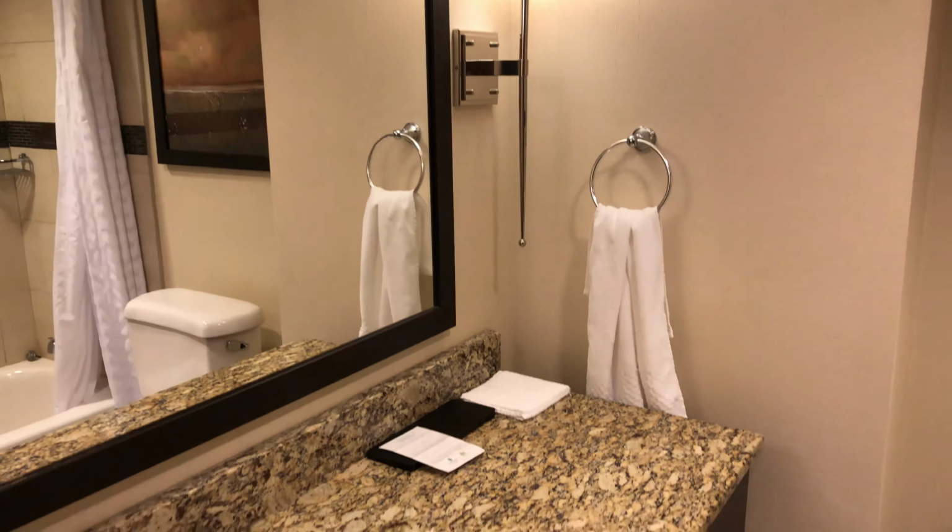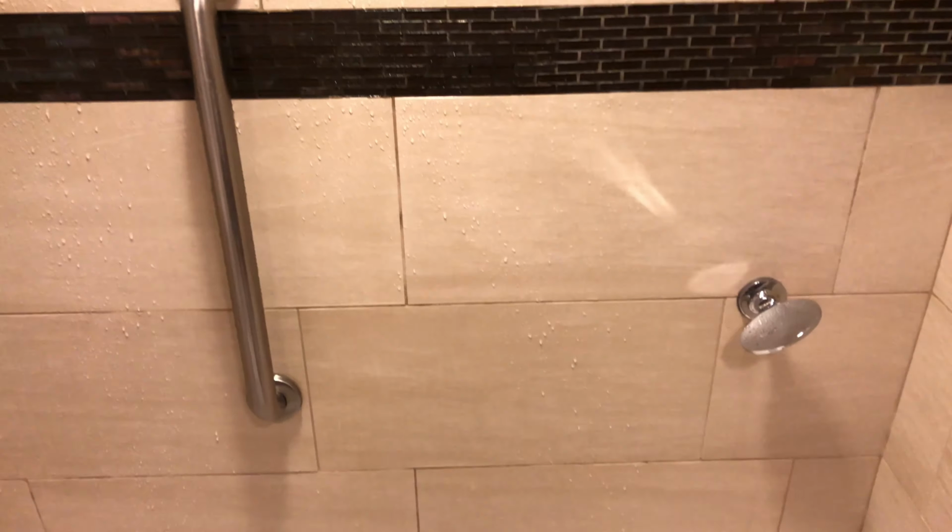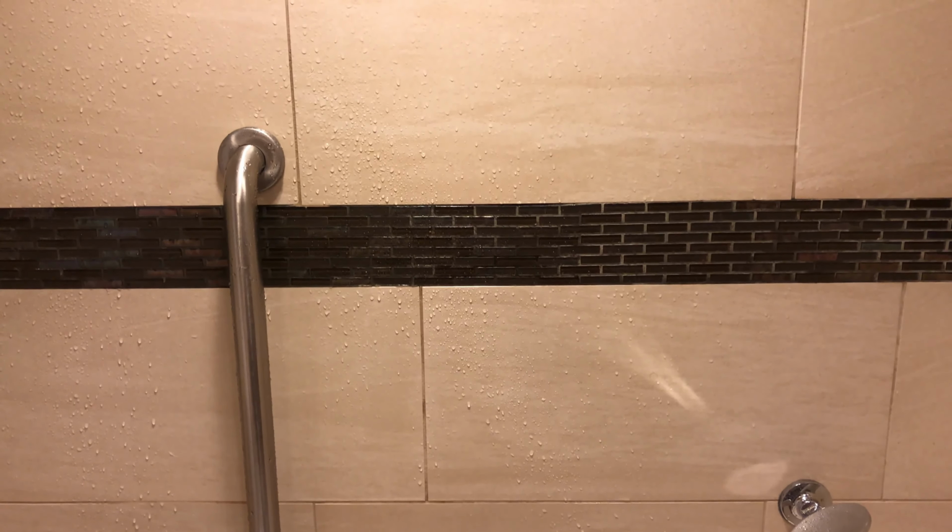You have the curved shower curtain rod, as you see in just about every hotel, and there is an overhead light in the shower. When you first turn it on, it comes on very dim. It takes a while to warm up. You have very nice tile work in here, but for some reason, Carrie started wiping it after she showered and found out it was quite dirty. That came off of this colored tile here in the middle. This is a soap dish that sticks out at a really awkward angle, and it rotates. It's useless for anything other than an actual bar of soap. And they have this little corner thing here where you can put a bottle of shampoo or two, and it seems to be leaning. Yeah, it's not very well attached.